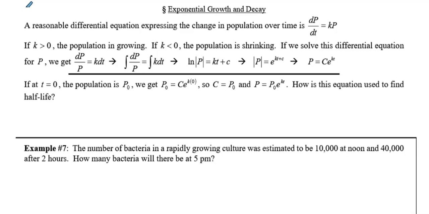We are talking about differential equations, and now we're going to get into some application problems where we talk about exponential growth and decay. One of the things I want to say is that the differential equation dP/dt = kP can be rewritten as the equation that's right here. This is by population, that's what they mean by this. So population can be defined as some constant C, e to some rate and time. This is what we're going to be using when we do the examples at the bottom of the page.